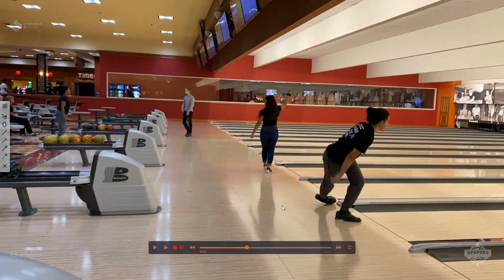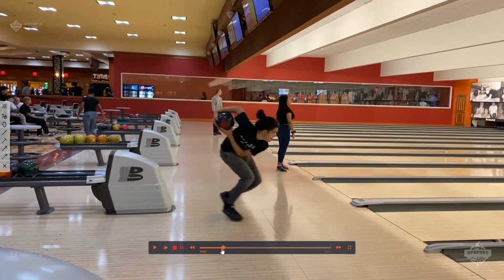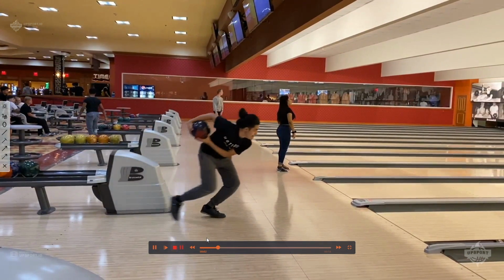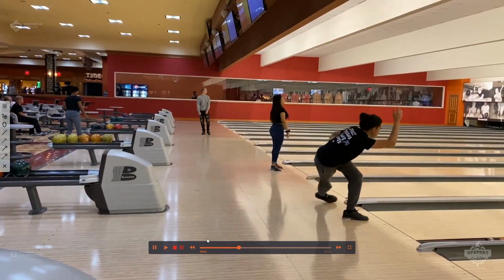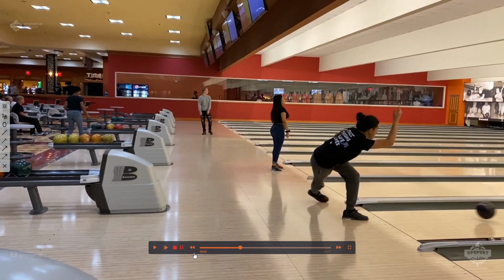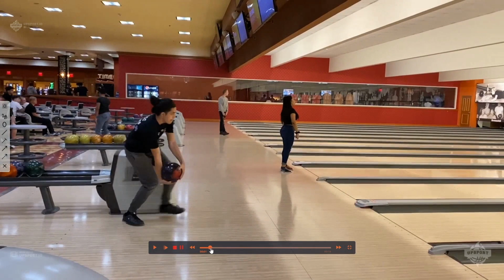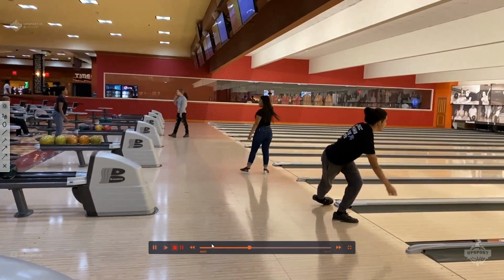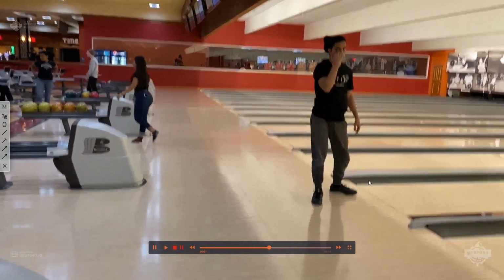He does pop up a little bit through the shot, and it realistically could be coming from this right foot not really being able to push off as much, and he kind of has to sag his hips back so he doesn't slip and fall, and it causes him to pop up a bit. But I think that would be a huge help to Jesse's game here.